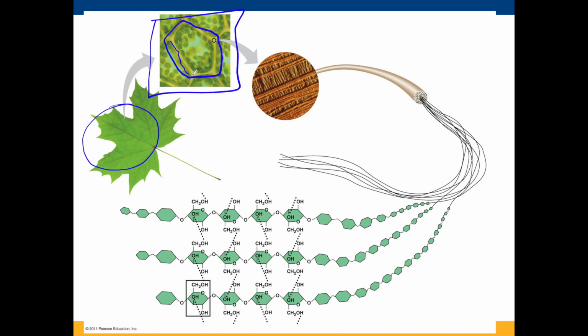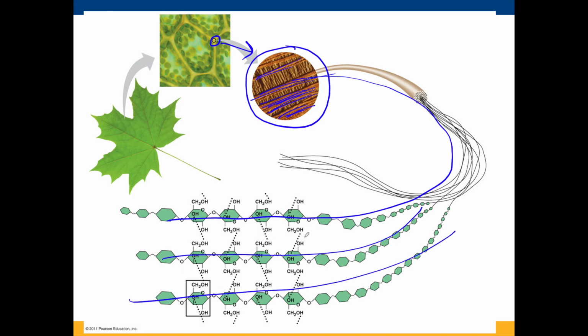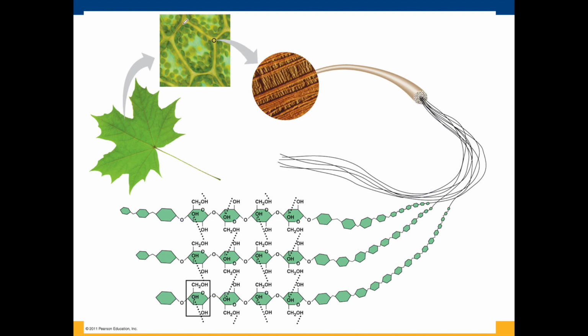And this yellow highlighting you see right here is the plant cell wall. Now, if you take that plant cell wall and put it under a very powerful microscope, like an electron microscope, it's going to look like it's made up of a bunch of fibers, because it is made up of a bunch of fibers. If you could zoom in or magnify more, you're going to see it's made up of cellulose fibers, long straight chains of glucose. And that plant cell wall gives the plant cell its shape and supports and protects the plant cell. We'll learn about it in a later chapter, but it's made out of cellulose.